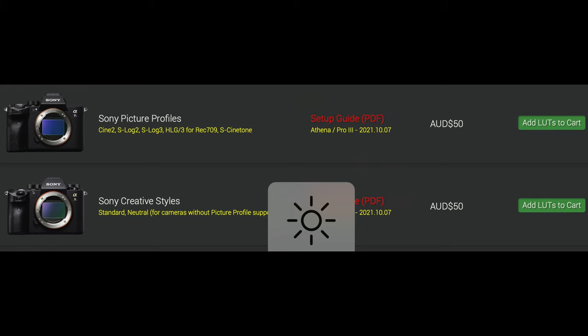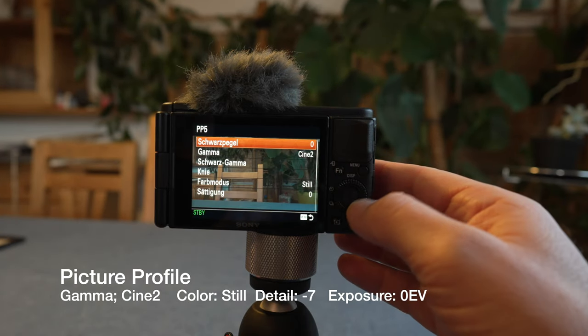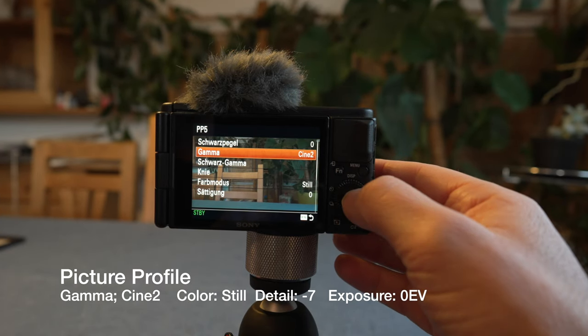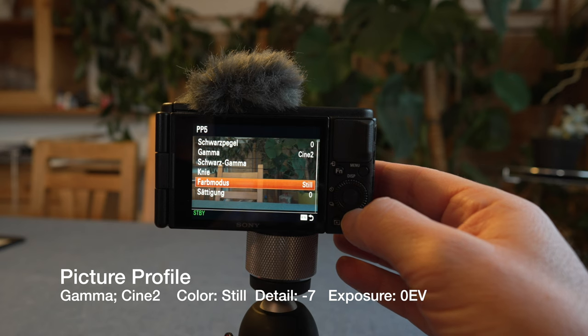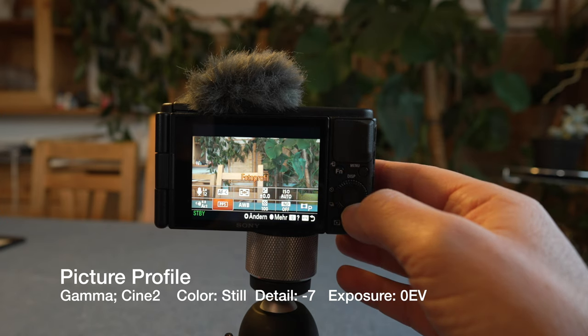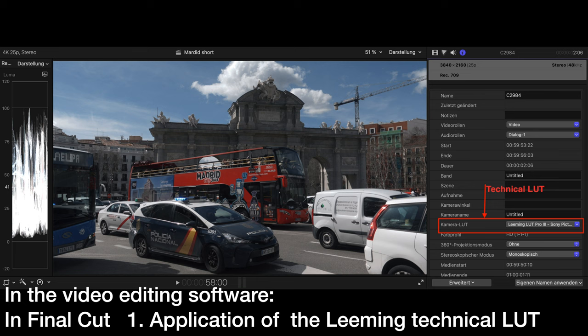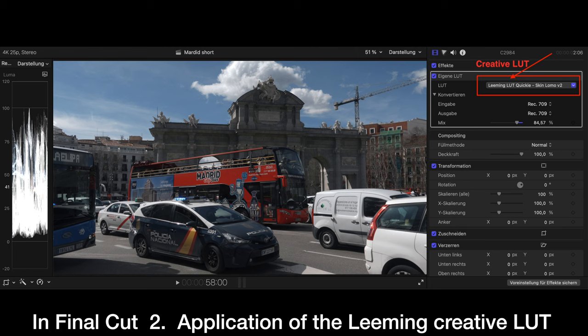Paul Leeming, the developer, recommends a few specific settings so that the video image is optimal. A cine gamma, Cine 2, is needed for the image. If it doesn't look so video-like, then later you should use a second filter/LUT, which is included for free. I like the Creative LUT Skin Lomo best. This makes the colors and the entire look more interesting.